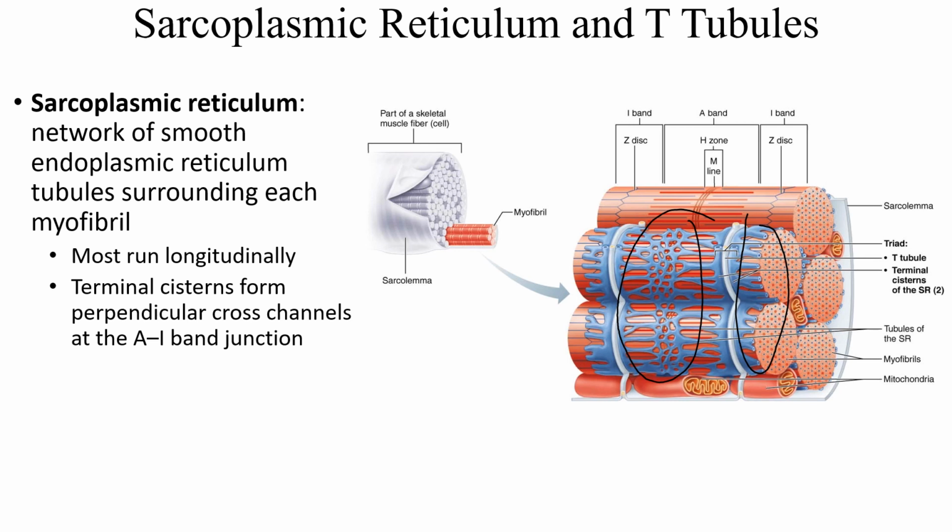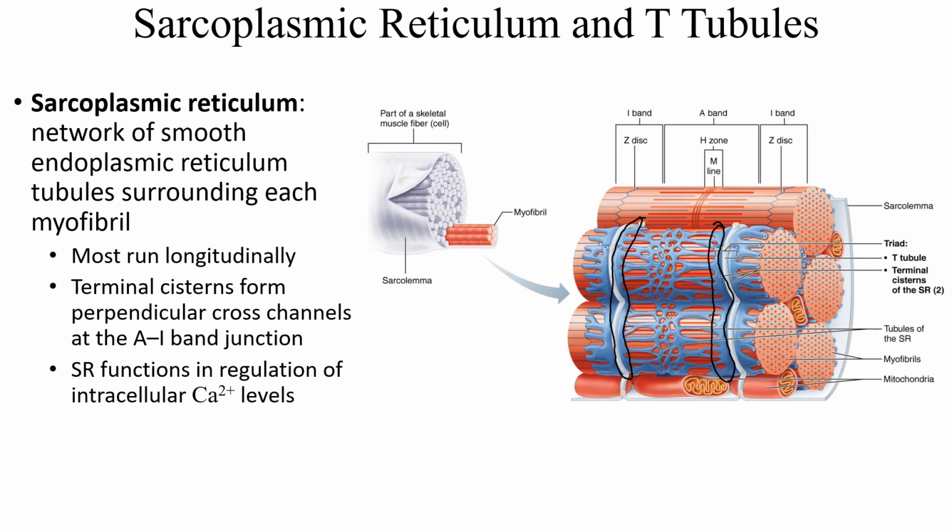They're going to have these structures called terminal cisterns, which are going to be at the very end. Let me just get rid of this. The terminal cisterns are going to be this area right here, not the white, but the blue that overlapped the white. So you're going to have these terminal cisterns. They're attached to the sarcoplasmic reticulum, and are going to be the end point that's going to then interact with something called the T-tubule.